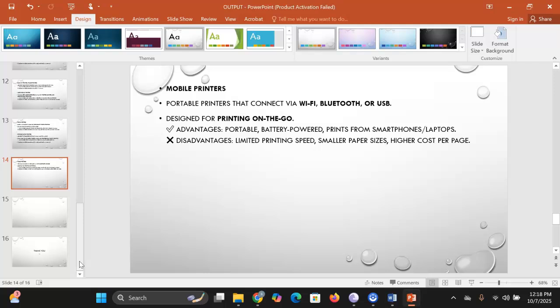There are also some honorable mentions of output devices. For example, a projector. A projector is another type of output device, a visual display unit that takes output from a small screen and projects it on a larger one in order for an audience to see.